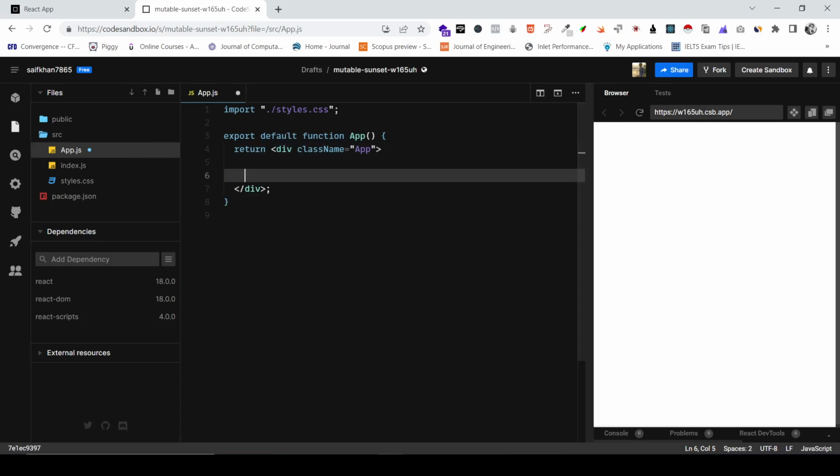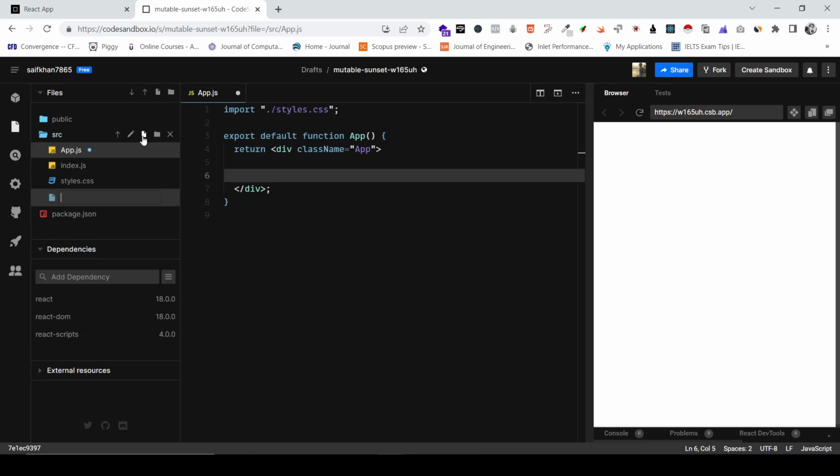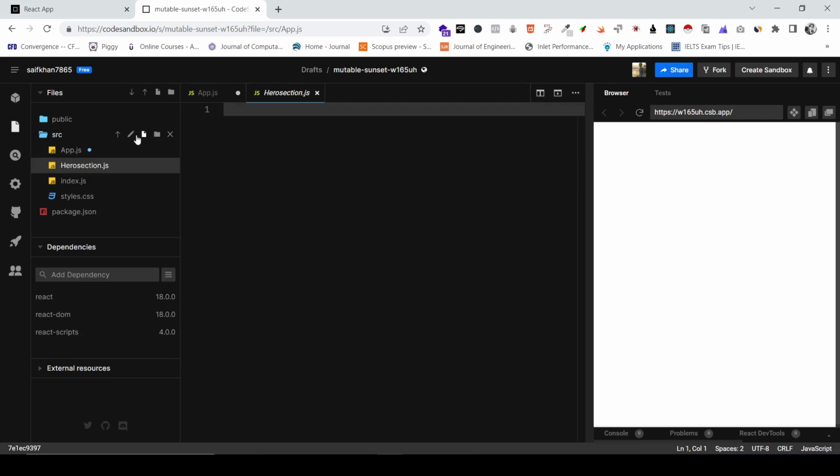So in this particular section we'll be just starting off the architecture or structure of the website. So now I'm going to create a file called herosection.js. All right, so it will be a React app.